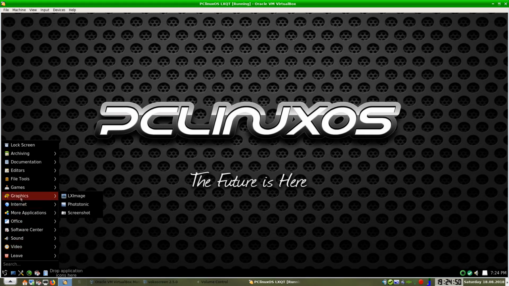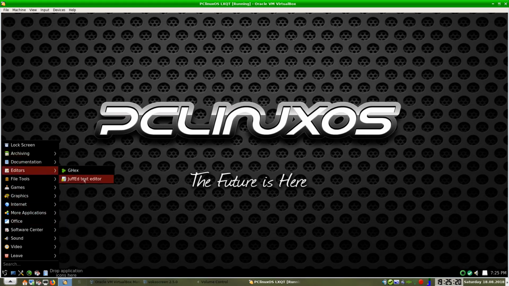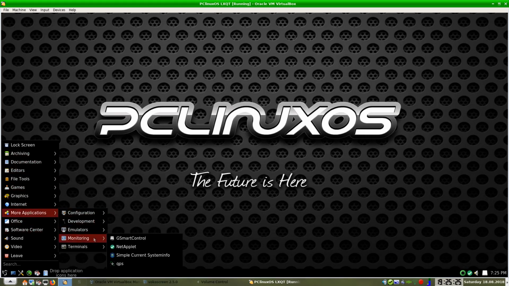Again, with the graphics, LXImage, a perfectly fine photo viewer, Photonic, a perfectly fine organizer. If you need anything more powerful, you can also install GIMP, Darktable, that kind of idea. Yep, it is very good. It is very nice. Just a couple of things where we have the text editor there, and under more applications somewhere else, I do believe.